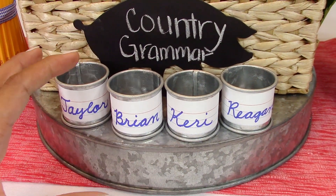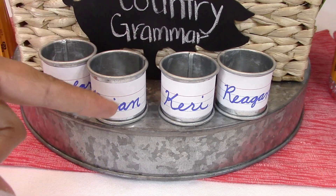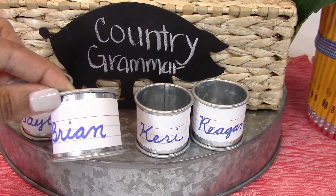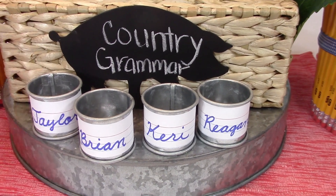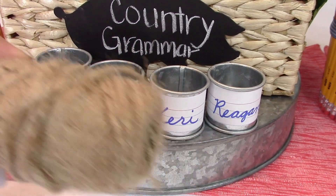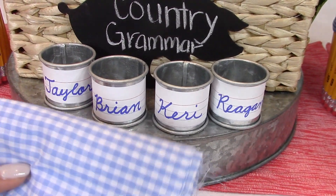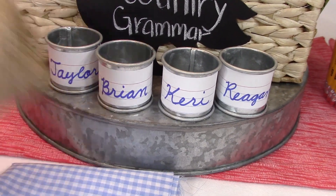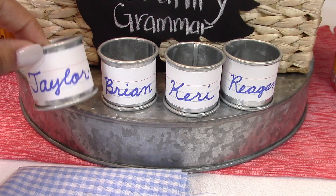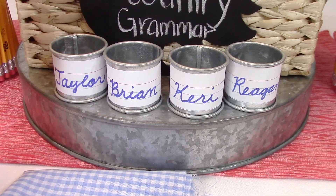What I love about this is that it's so versatile. You can do so many different things — you can add an index card like this, or you can take some chalkboard labels and wrap them around and chalk a person's name. You can also add twine around the galvanized piece for a farmhouse rustic look, or take a piece of gingham fabric and stick it between there for something special — even wrap twine around the top. The possibilities are endless, so make some customized napkin rings. If you don't have galvanized ones, start by cutting a piece of paper towel roll or tissue roll.